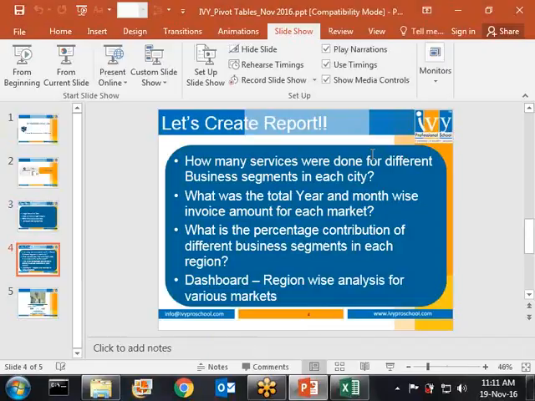Okay. And the last thing that we would like to see now, like I said, pivots should not be only a thing to make summaries or reports, but an excellent tool for understanding or analyzing the data. And the way we can quickly analyze any given table in Excel is through charts, right? So we should always try to create a pivot table and chart. Now there is something called a dashboard. What is a dashboard?